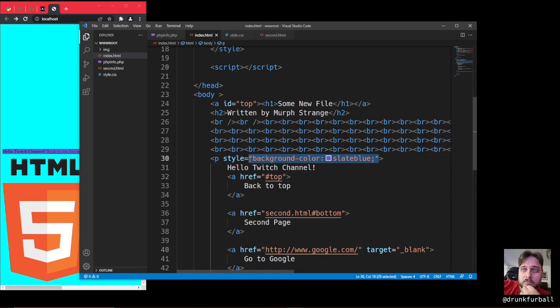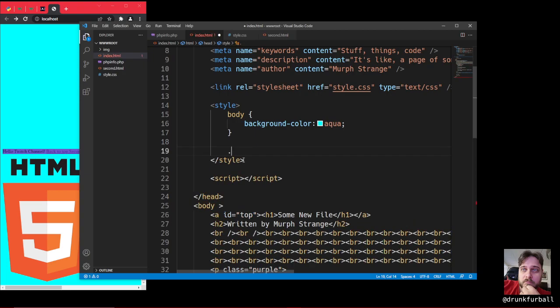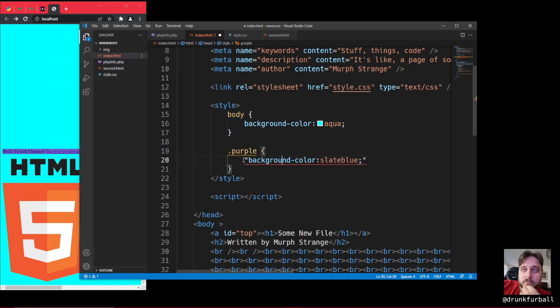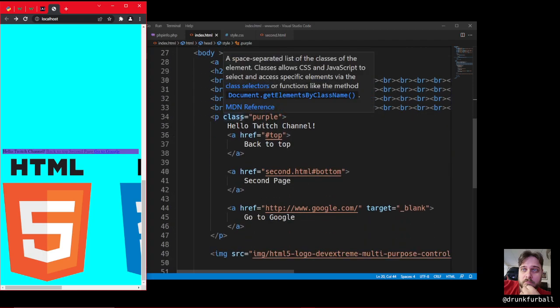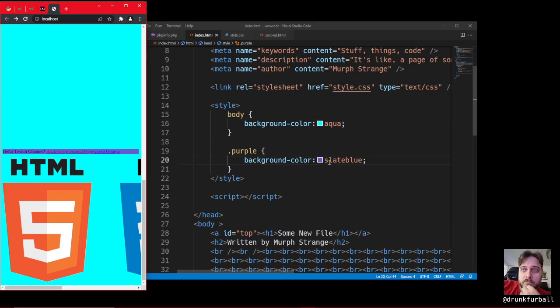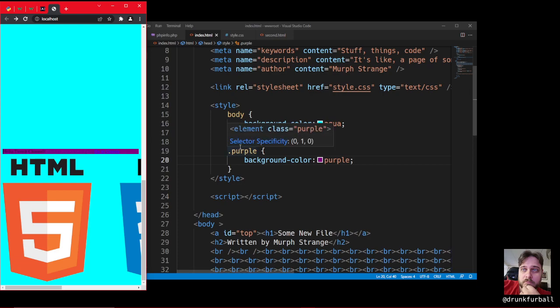I'm going to take this out. I'm going to change this to a class. Now up here, I can put this anywhere. We're going to use a dot. And here in our rules, we drop in that. No change. Doesn't look like we changed anything, though. We can even change that level of purple. There we go. So what's going on here?